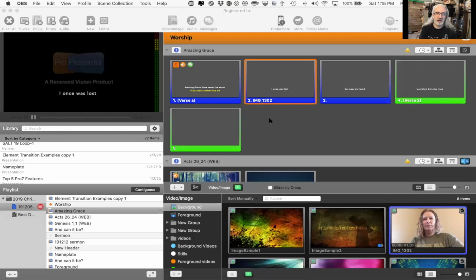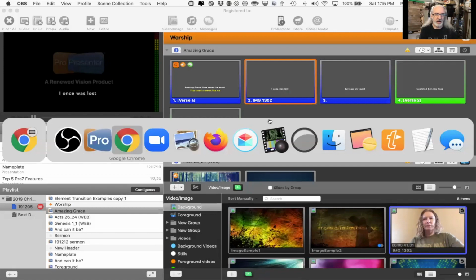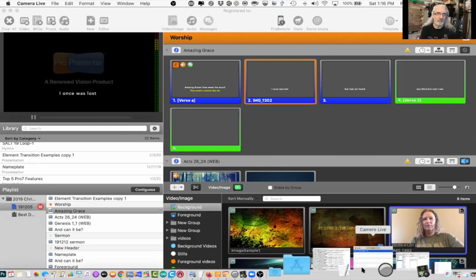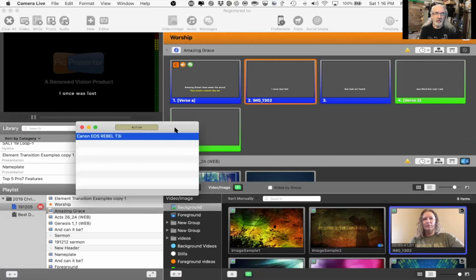While I'm here, since I'm on a Mac, I might show you how I'm getting my DSLR in too, because this might come in handy, because I'm going into Zoom, as you know. So you could have a situation where you need to get into Zoom. So let me find Camera Live. Yep, I minimized it. So this is Camera Live.